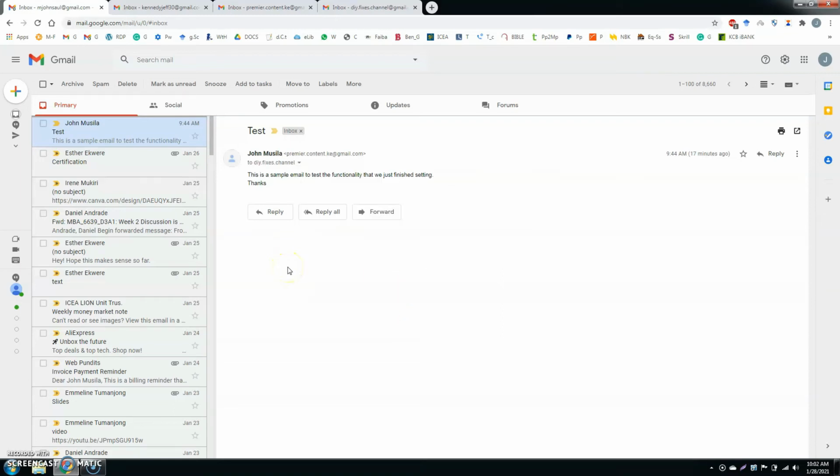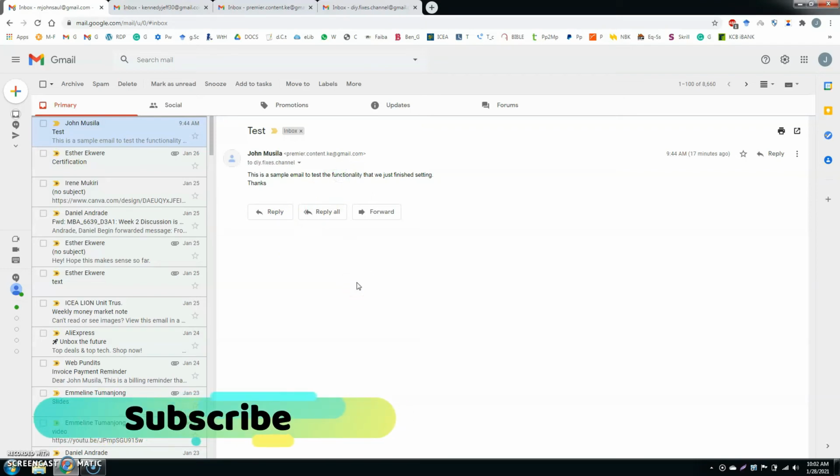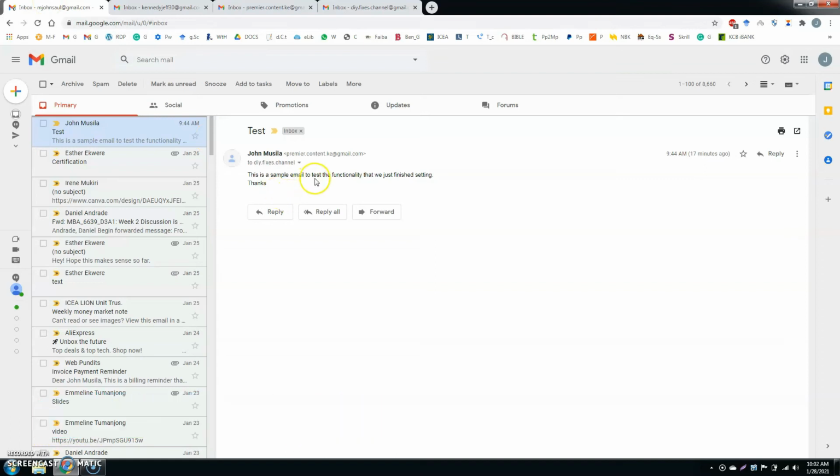After setting your emails for forwarding, the next step involves configuring the emails for ease of correspondences. By this, I mean that you want to ensure that each email forwarded to your primary email address is replied to in a manner that the receiver is going to see as though it was actually sent to the person who was originally sent the email to. So let me show you guys how to do that.